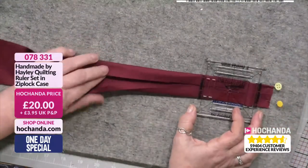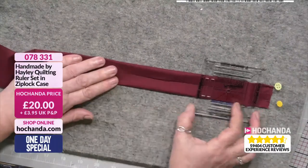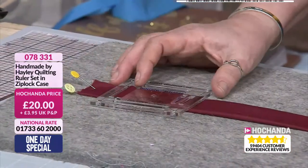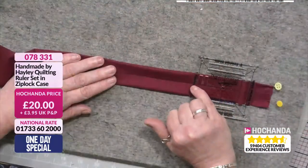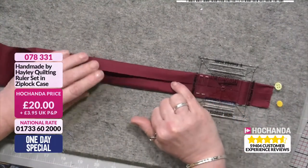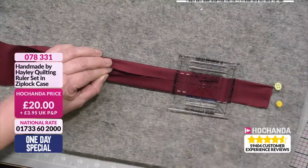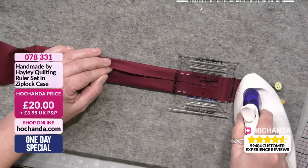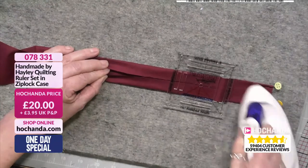The friction that you get from using the binding tool can get you started with your pressing if you wanted to. It depends on the fabrics you're working with, but most times I will use it with an iron. And what I'm doing is I'm keeping an eye on the little circle in the middle and the horizontal line, and I'm making sure that runs along the raw edges of my tape. So I'm going to move it along a little bit so I can get the tip of my iron in place. Now, the iron against the ruler isn't going to be a problem. It might be with your pins, so just keep an eye on those because they may well melt if you're not careful.